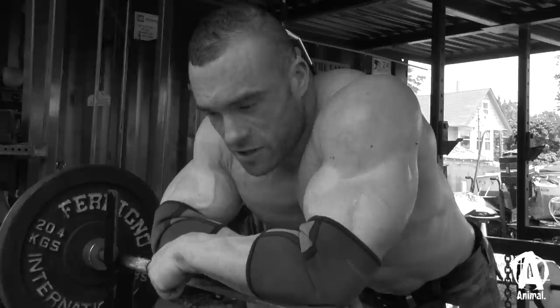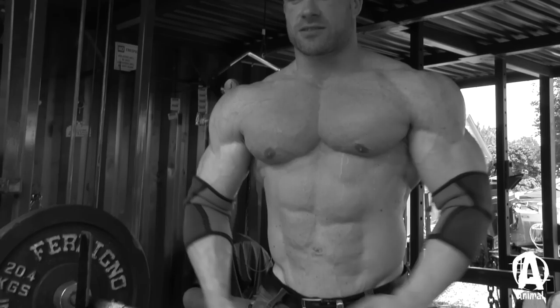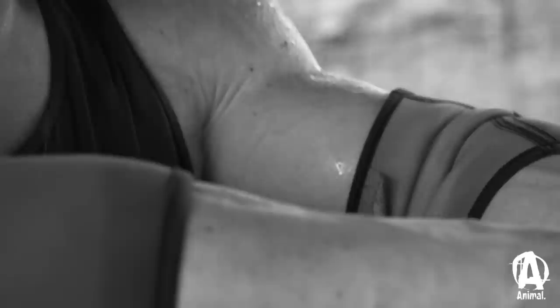And then to finish it off with the dips, supersetted with cable crossovers for the lower packs. Really make sure you get a good stretch on the dips and a crazy contraction on the cable crossovers. Like, think about you doing the most muscular shot like this to get the striations at the bottom of the packs. So just dip it until you can't go no more, and then 12 reps each set on the cable crossovers. Again, 5 sets of each. That will make 30 sets of chest.